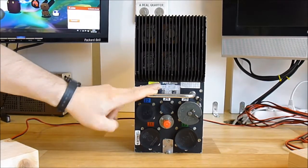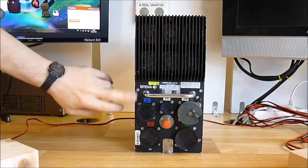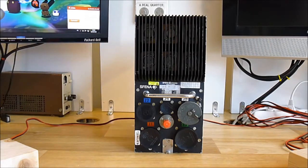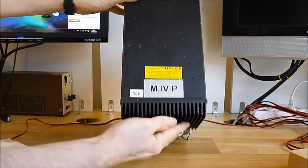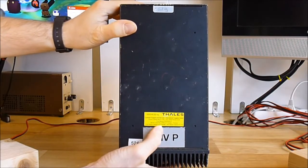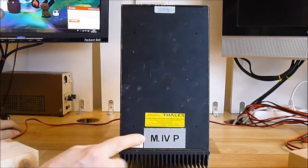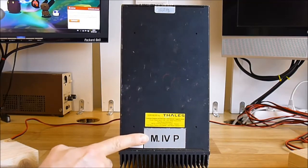I have to look up what SFENA means. You have Thales Avionics stickers everywhere because it was last serviced by Thales Avionics in Châtellerault, France. And here is the aircraft model it is for. It is for a Mirage 4P aircraft, so it is for a jet fighter aircraft.